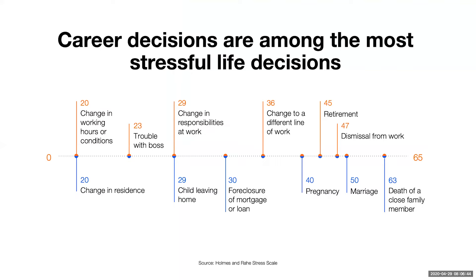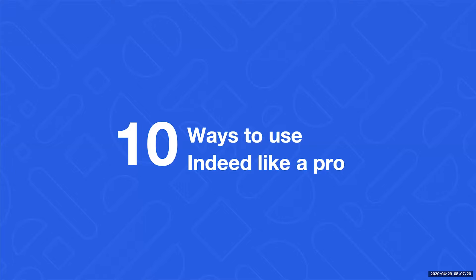While Indeed is a great tool, we are also very conscious of the fact that it is stressful to look for a new job. Typically, when you ask people what's most important to them in life, they're going to say their family, their health, and work is also ranking at the top. We spend most of our day at work, so that makes choosing the next type of work potentially one of the more stressful decisions you can make. Change in general is difficult, and job searching definitely isn't any different. So today, we're going to educate you on how to use Indeed so that you're more confident in your job search and hopefully it reduces the stress a little bit.